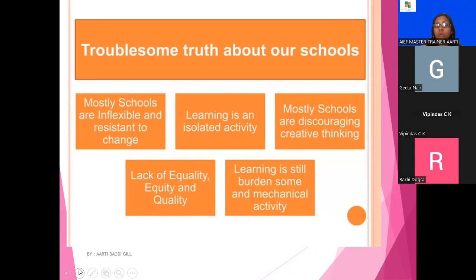So if your school is a typical blackboard chalk system school, then we need to take certain steps for implementing new approaches as per the need of time. Because we have unique learners in our classroom. Every child is unique. So we have to think for each and every child, then only we shall be able to deliver our best in our classrooms.